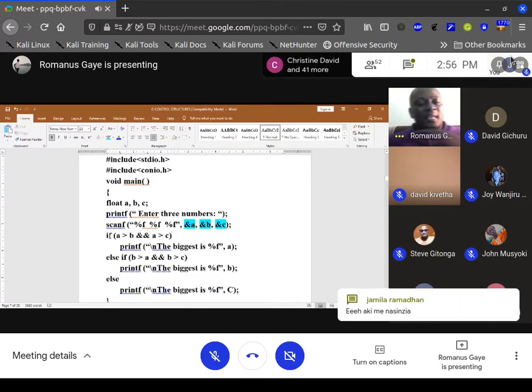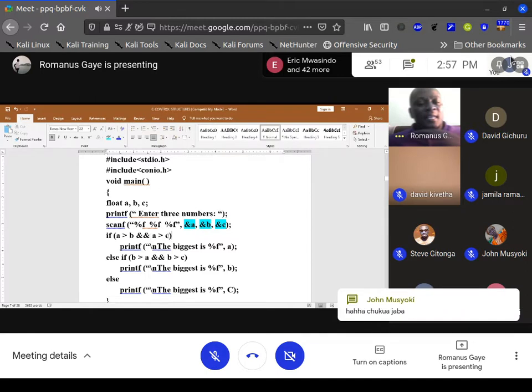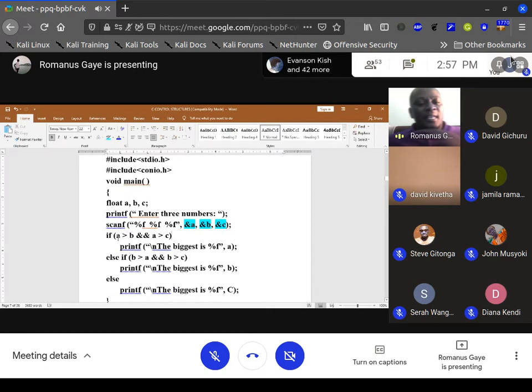Now A. Remember, I want us to compare these three numbers. The trick here, pay attention to that, is to take one of the variables and make it look like it's the bigger number. Pick any of the variables, like I've selected A. So I want to compare A and B, and I also compare A and C. I want to assume that A is the bigger number. So is it bigger than B and also bigger than C?